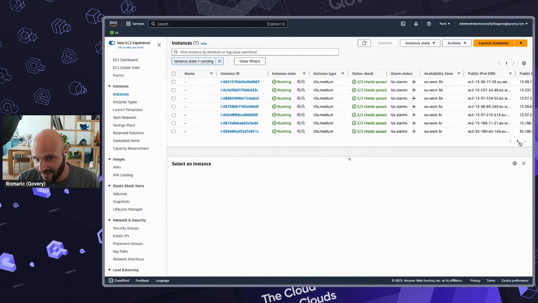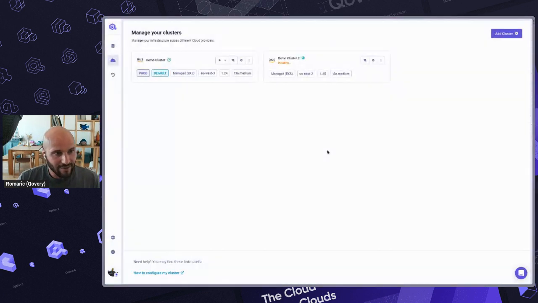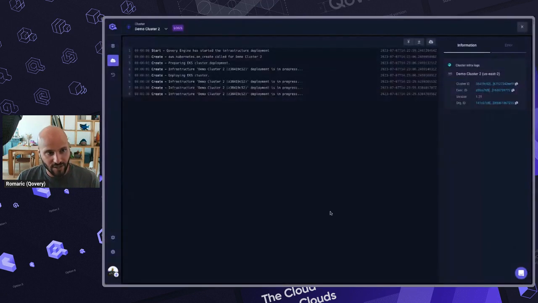But what we'll see here, even before maybe the control plane has been created, is multiple EC2 instances that will be spun up in just a few moments, okay? So if I go back here, I can just watch the logs. And you will see that in a few minutes. Actually, we'll not wait because otherwise we'll just waste tons of time.